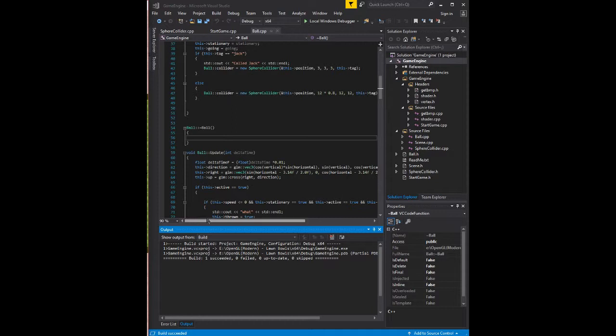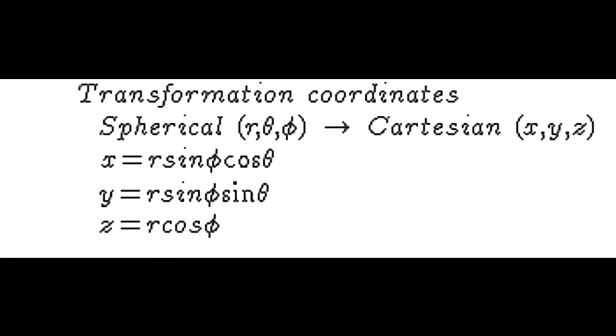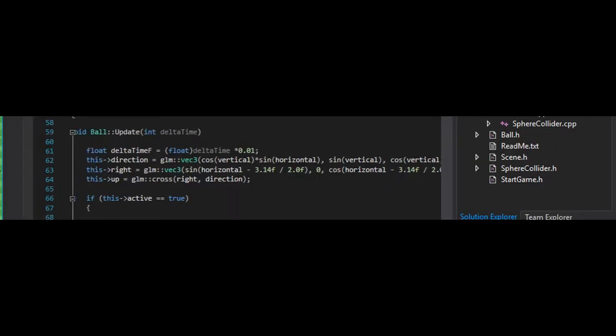So in the screen we can see this equation above. So to assign a direction, we needed to figure out the cosine of the vertical times the sine of the horizontal, and then we needed to take in the sine of the vertical, and then finally take in the cosine of the vertical times the cosine of the horizontal, and then this gives us our direction.